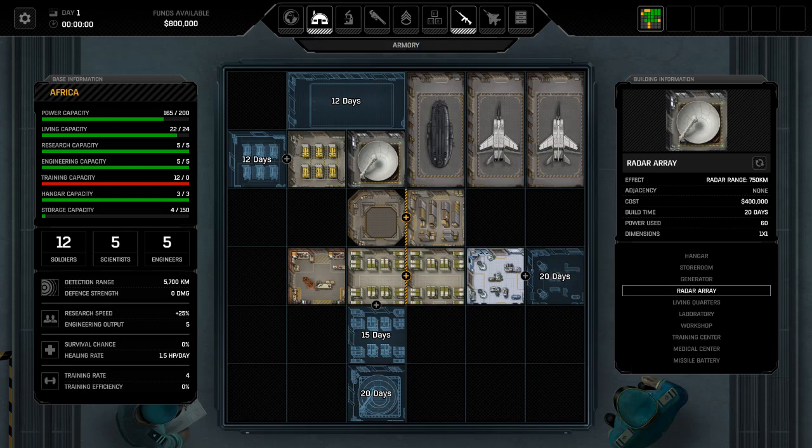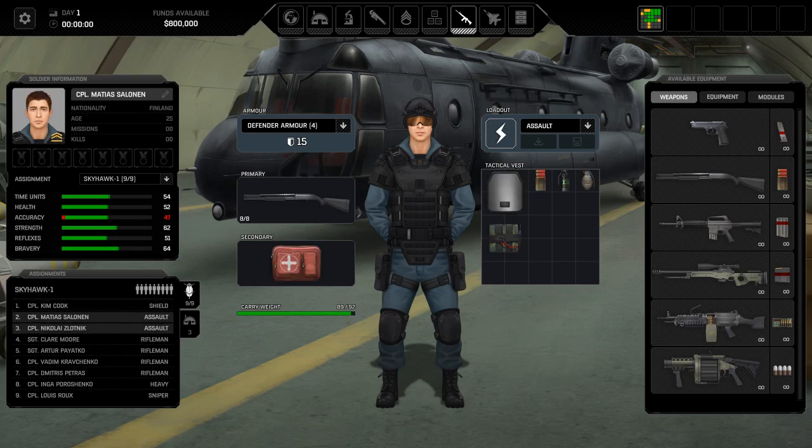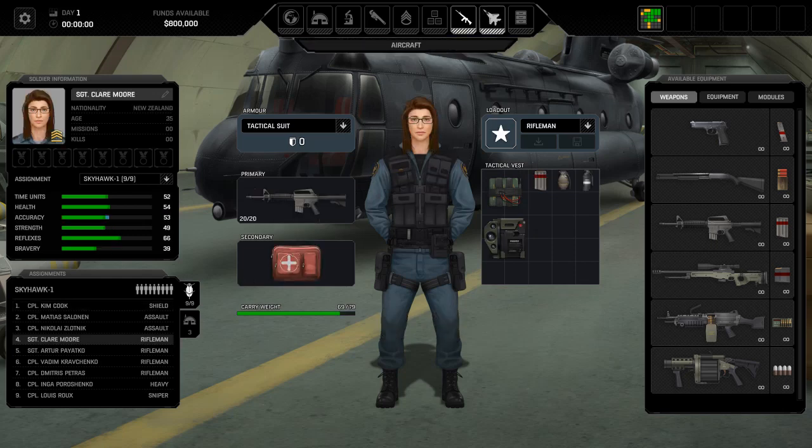So let's look at our soldiers. Now, what do you know about soldiers? These soldiers are your lifeblood. They are the ones that earn the money. They are the ones that fight and protect. Now, you see that they have different stats. So before we do anything here about equipping them or anything, let's first of all look at the troop compartment.